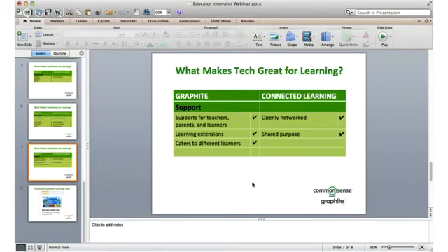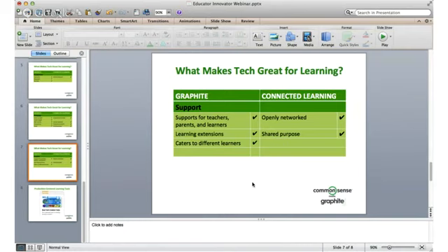And the 3rd dimension we look at is support. So does the tool have supports for adults and for learners? The adults that are supporting the kids. And again, relating to the idea of openly networked, going across different spaces where kids and adults are learning together.